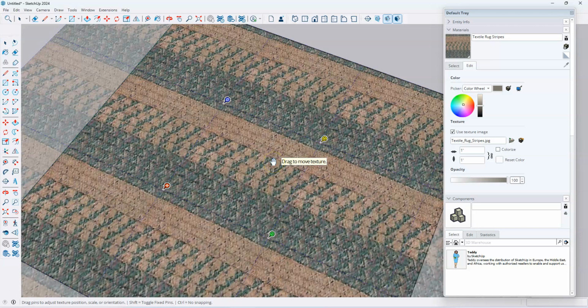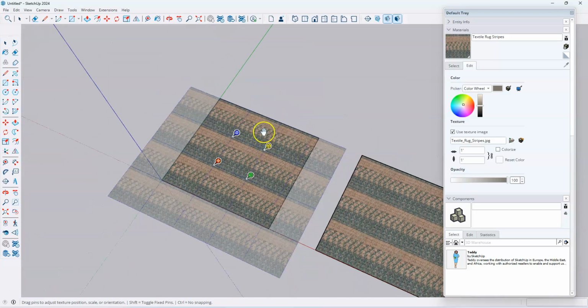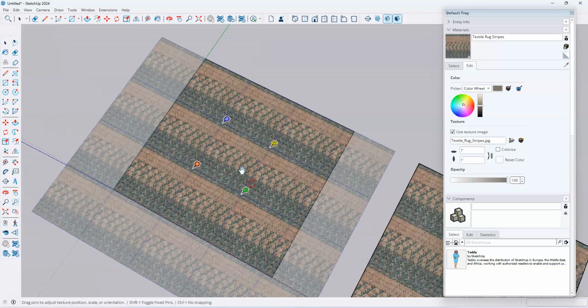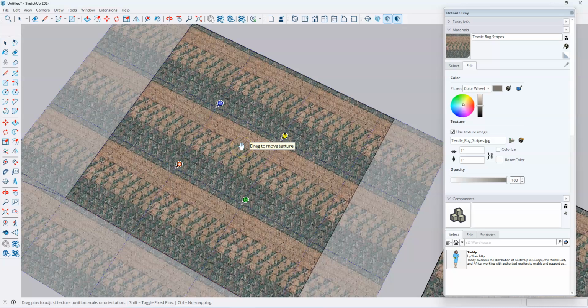So these different pins do different things. They can move, scale, rotate, or distort the image. The material itself won't be affected. If I start playing around with this, the other one's not going to change because I'm not editing the material, I'm just editing how this specific image is displayed on this face.